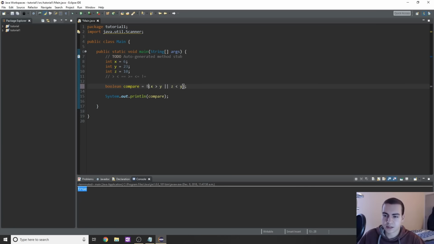So what this does is it says if this condition is not true, then we get false. Or if this condition is false, sorry, so not false, then we get true. Other way around, if this condition is true, then it's false, because it's checking if it's not true. I hope that makes sense. You kind of just have to play with it. In this case, since we get a true value, and we have this exclamation point, which is our NOT operator, it is going to give us false. So you can see here, we get false.